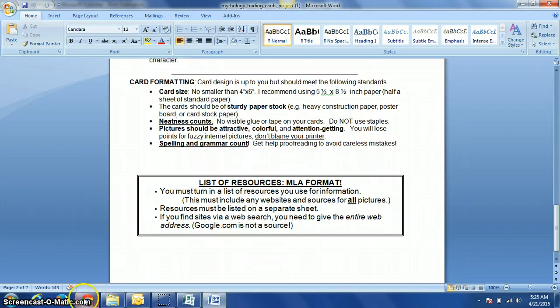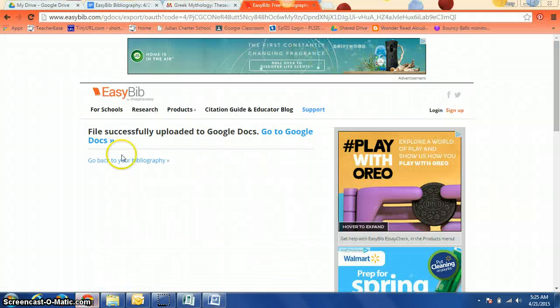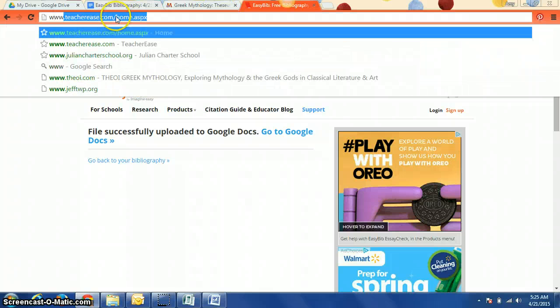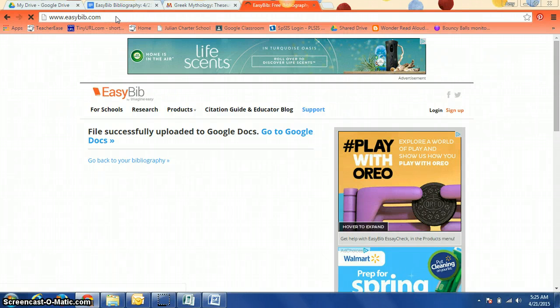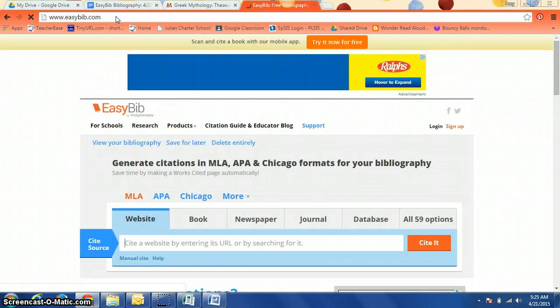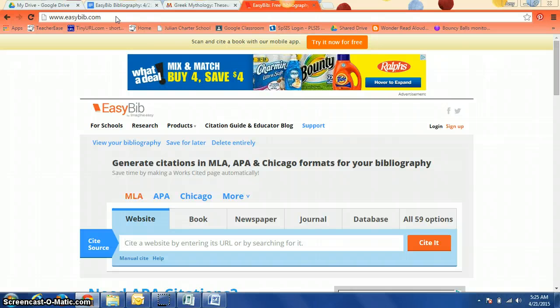And so the quality and reliability of their information varies from day to day and moment to moment, really. So how do you do this? Well, first you're going to open up a web browser and you're going to go to www.easybib.com. This is a citation generator. It's really cool. Before this citation generator, we used to have to memorize how to do all this stuff and refer to an actual manual on how to do it. There are some things you should remember, the order that you should remember, and I'll talk to you about that at the end. But besides that, I think this is an awesome invention to use.